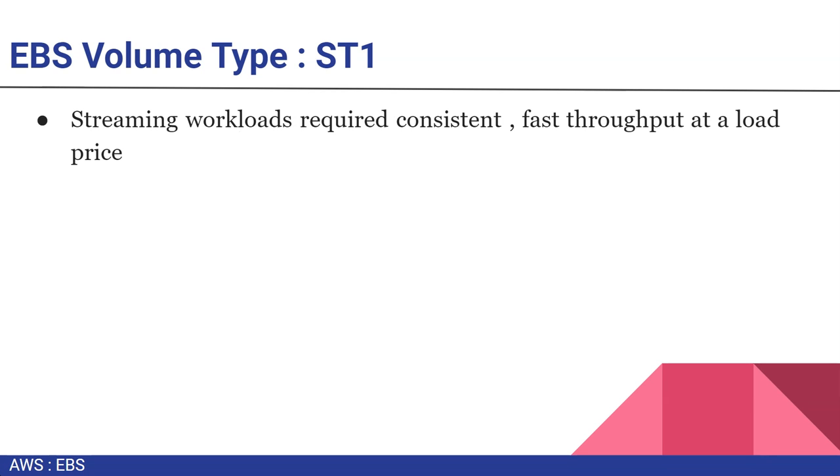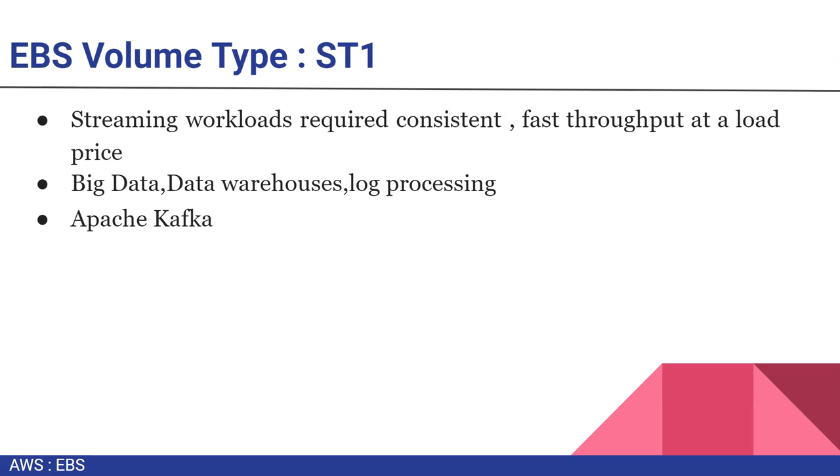So this is basically built for streaming workloads that require consistent and fast throughput at a low price. The next point is it's suitable for big data analysis, data warehouse and log processing. Such applications can take the benefits of this particular volume type while doing big data analysis with higher data volumes. The example is Apache Kafka. That's the best application that can be used.